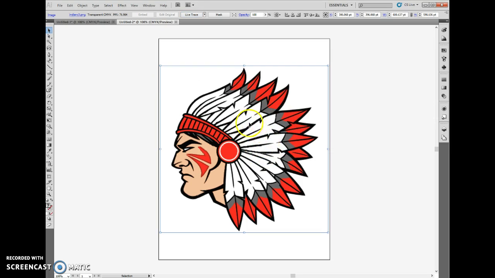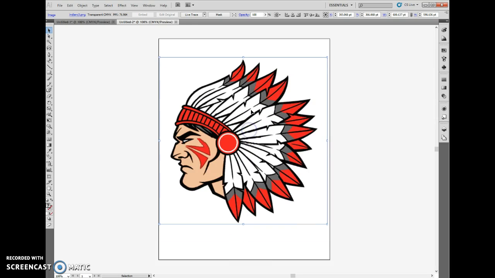Now, this is not a vector image. This is what we would call a bitmap or a clip art image. And so it's not going to be, if we zoomed up, like with vectors, how they're mathematically derived and they're fully scalable. Clip arts are not when they're bitmaps. But we can convert them to paths. And you can tell it's not paths because when I pick it up and move it, it's all one thing.